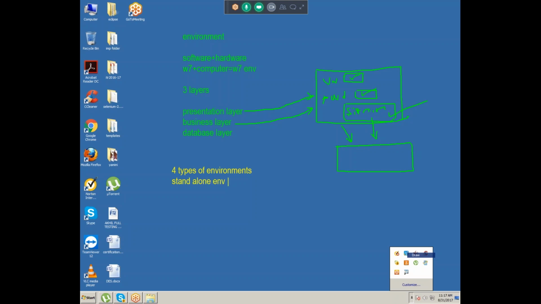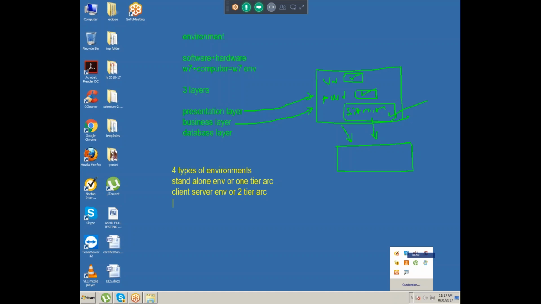Standalone environment, or we can say one-tier architecture. The second one is client server environment, or two-tier architecture. ARC means architecture, ENV means environment.